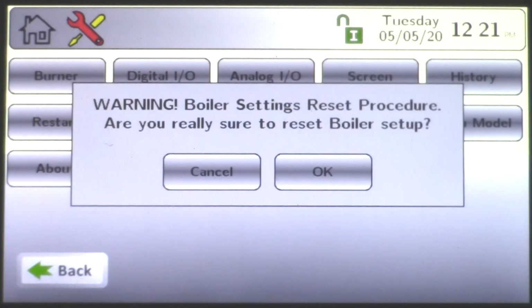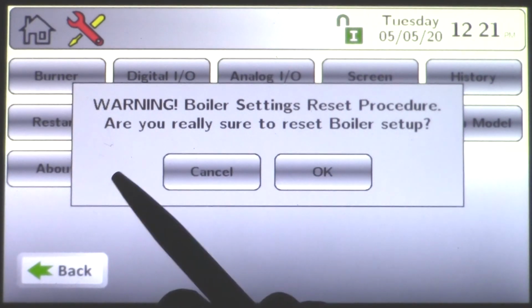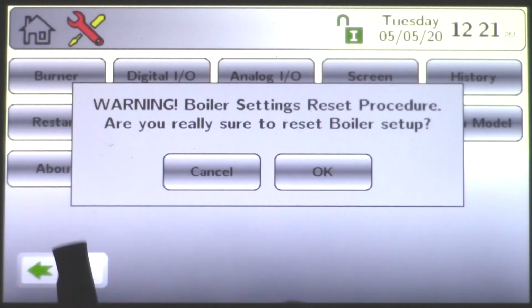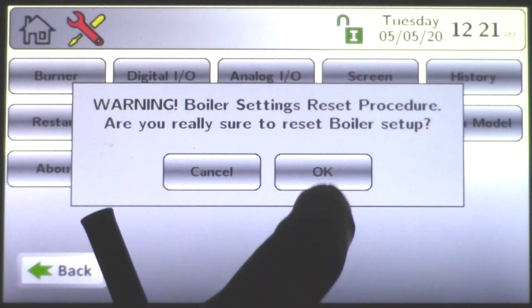Now when I come back into factory reset, it's going to give you a warning, basically talking about your settings, asking if you're really sure you want to reset it. Keep in mind, if we reset, you'll have to go back into CH1, give it its set points. You'll have to go to outdoor reset. All the parameters, you're going to have to go back in and reprogram them the way you had them.